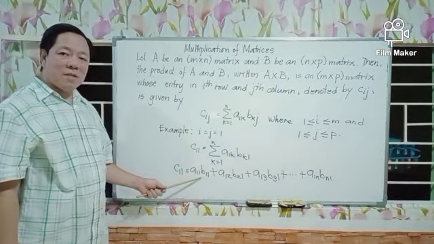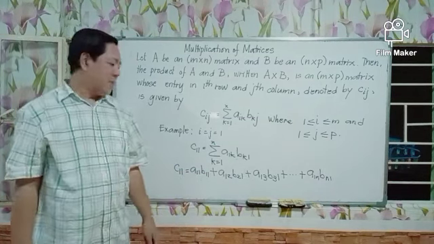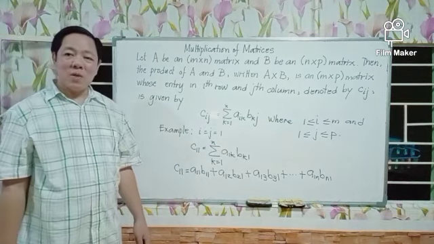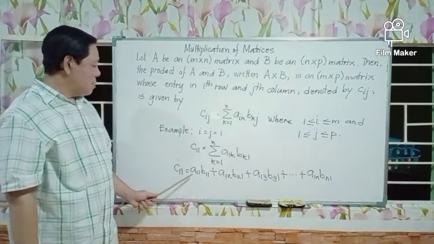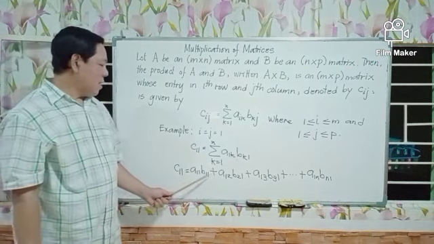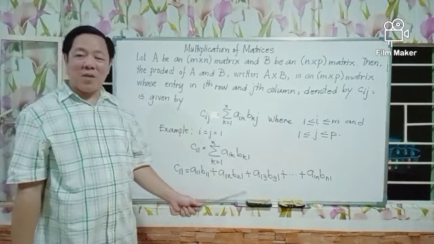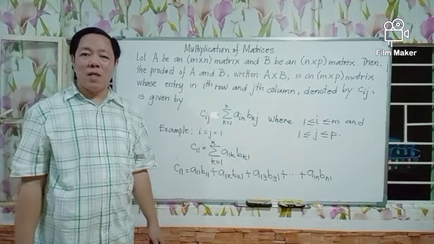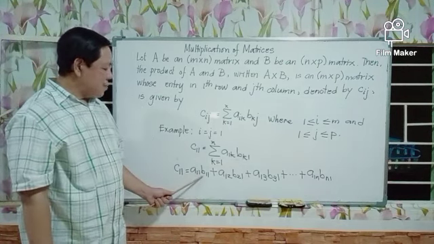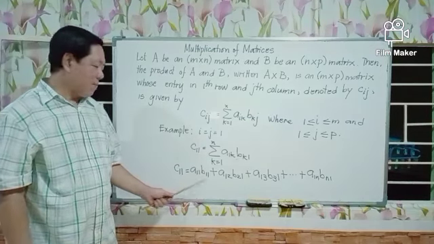Now we will write the sum of the products as the scalar product of two vectors. The first vector will have coordinates denoted by A with two subscripts. And the second vector in the scalar product is a vector whose entries or coordinates are these numbers B with double subscripts.